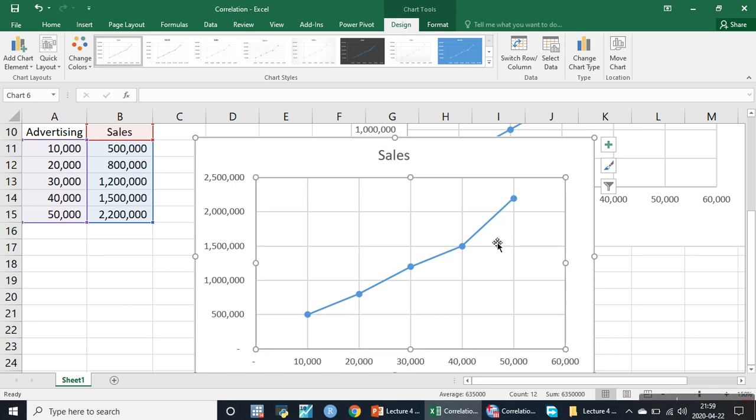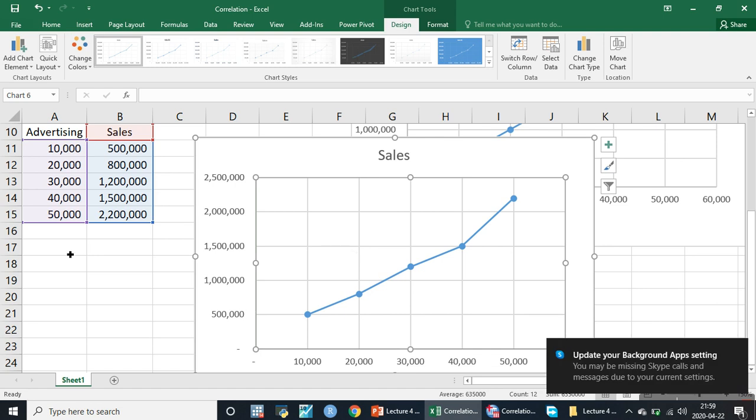So we can say that the direction is positive, but the strength is not 1. The strength of the relationship is not proportionate. There is a partial positive relationship between the two variables. If we calculate the slope of these variables, it will not be constant.